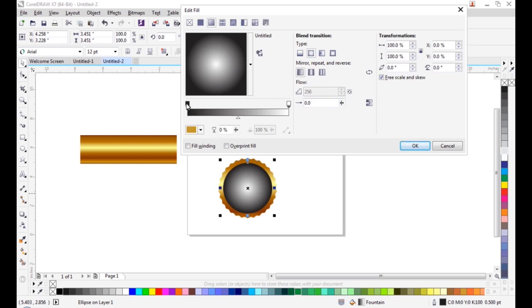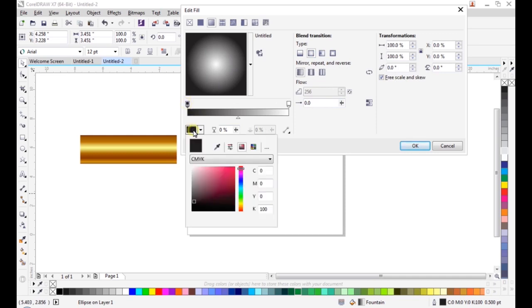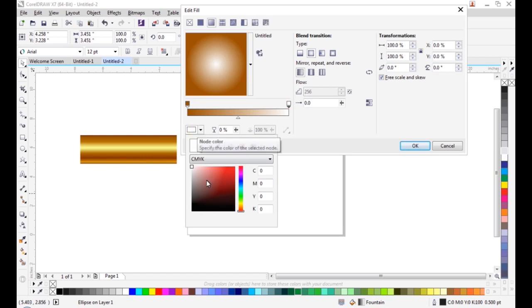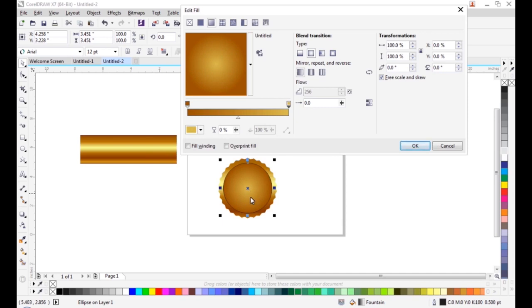So we'll click on this first black. We don't want that black color. We'll click, and this is the eyedropper. Come here, you pick this color from the gold, and then you notice it has changed and the inside is still white. So you come here, you click on the white, then click, you get to use the eyedropper again, and then you pick this one that looks yellowish, and you have something like this, and then you say okay. Now you are seeing what we are saying, this is it.